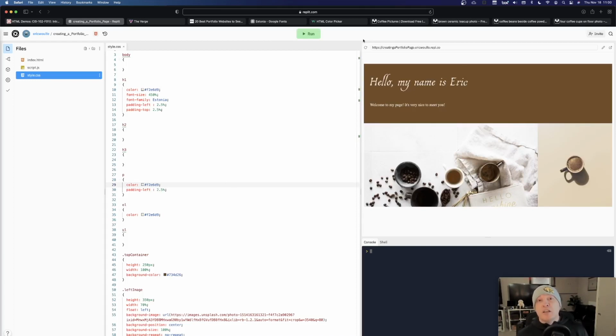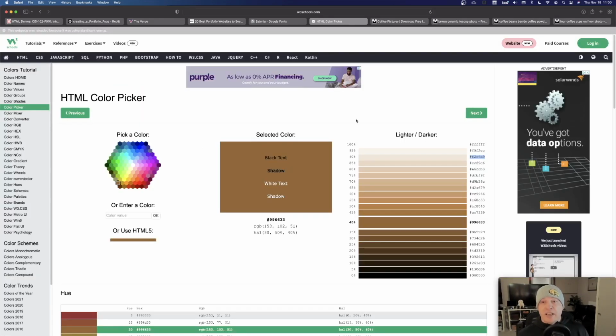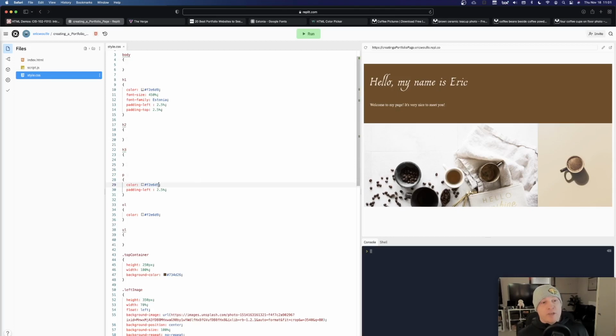So just to be a little bit different, I'm going to come through here in my HTML color picker, and I'm going to pick something a little different for the color of that paragraph. I'm going to go with white instead, just so that we can see it stick out a little bit more. So that's all Fs. So when I come back through here and I paste that in as the color for my paragraph and we run it, you'll notice it's white. It definitely, on my screen for sure, it's definitely a different color than we see up here for my H1.